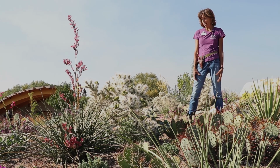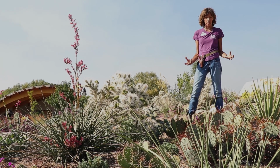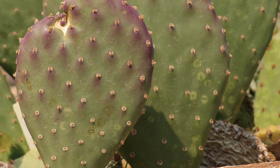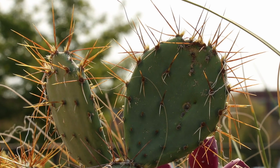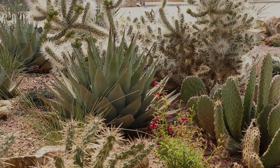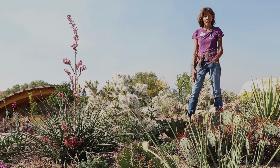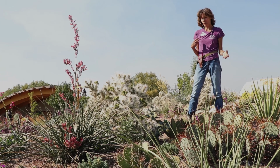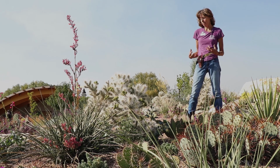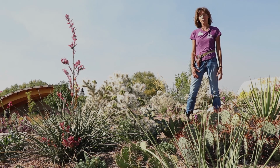And that said, if you only have cacti in a garden, they can look a little bit plastic because they are so bold and sculptural. And they can look a little bit mean because all you see is all this armature, all these spines. So it's important to mix in other plants to soften them and make them look like they would look in nature, where they have lots of different companions. So there's almost as many companion plants in here as there are cacti. And that's really the best effect here, to have that juxtaposition of these very bold and spiny, very self-important looking plants, and then some softer textures, and also plants that bloom at different times.